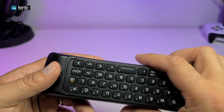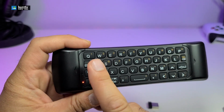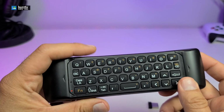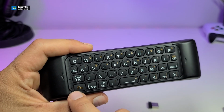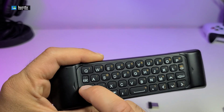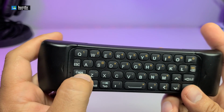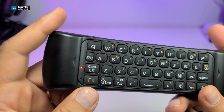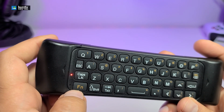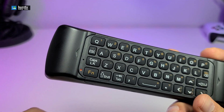Alright, so now when we go to the back, there are some functions. So if you press the function, now you will be able to use all the colored ones, so the same color as this. Now if you don't press it and your USB is not connected anywhere, it will turn off really quick. So that means it's going to save battery. Now same thing goes for your caps lock. When you have it on, when it is connected, it will really work. So now when the USB is connected, when you press, you can see that the LED light comes on. So now everything is on caps. So this is how you know if you're on caps or you're using the function key, to make it very simple. Alright, enough said.